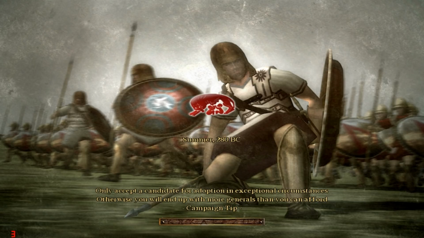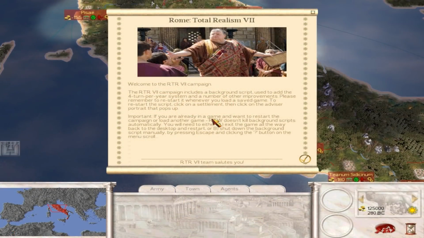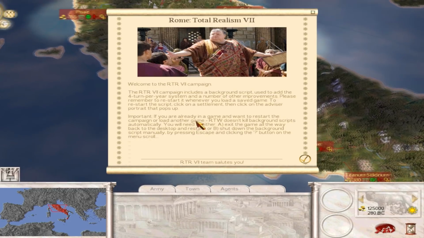Troops are very expensive, buildings are very expensive, and you have to really focus on your economy as well, which is good. All of these things add a whole lot of different features that I think you would all like. Anyway, here's a welcome from the Rome Total Realism team.